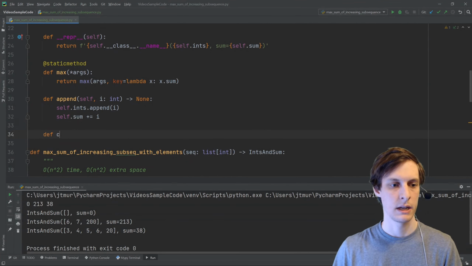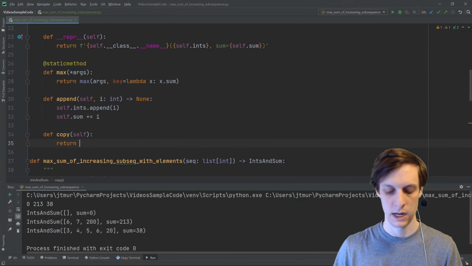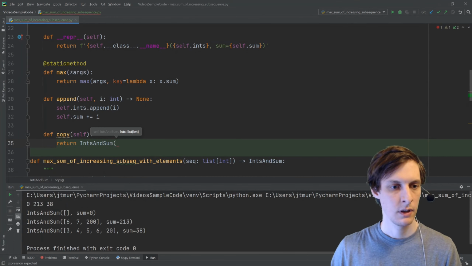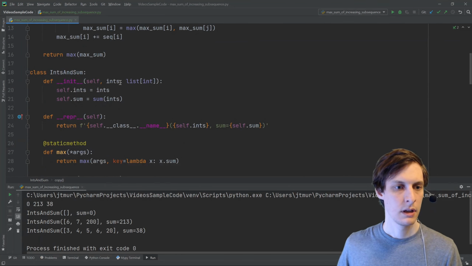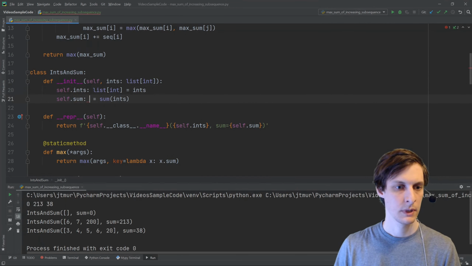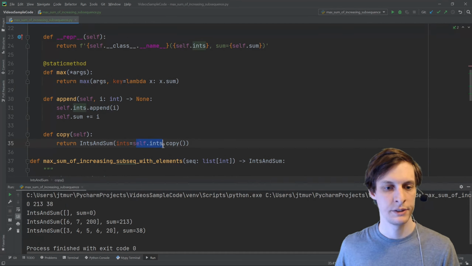So let's say copy self, and we'll just return a new instance of sum, where we have the ints just be our self.ints.copy. I guess I didn't type hint this. This should be a list of int as well, and this sum should be an int. So this is a list that has a copy method, so let's just make that copy.